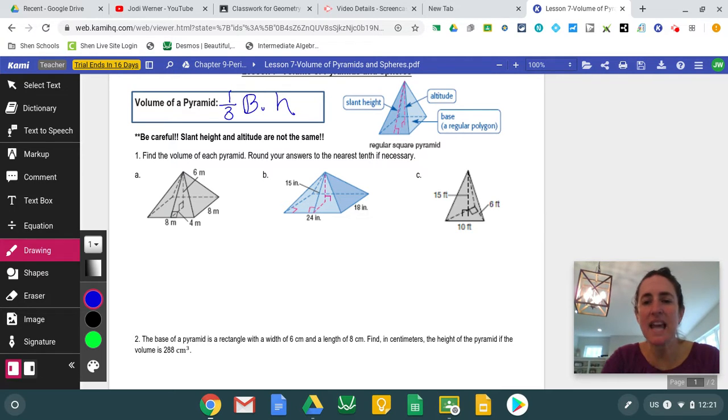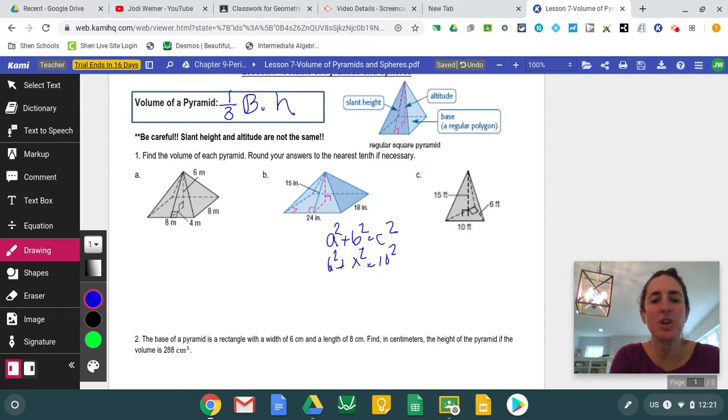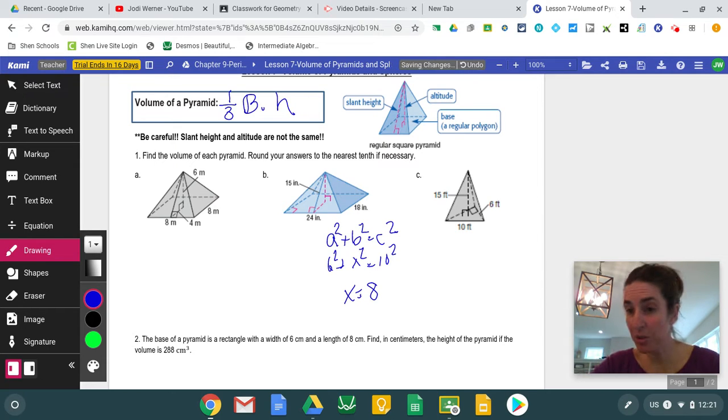So I can't use the 10 in the volume of the base because that's actually the hypotenuse of that right triangle. So to get started, I need to use a squared plus b squared equals c squared on the base to figure out exactly what the height of that triangular base is. So 6 squared plus x squared equals 10 squared. And if you're a genius, you know that this is a 6, 8, 10, or a 3, 4, 5 right triangle. That's a triple multiplied by 2. You could also do the math out, but since you guys are in honors, you know that's an 8.